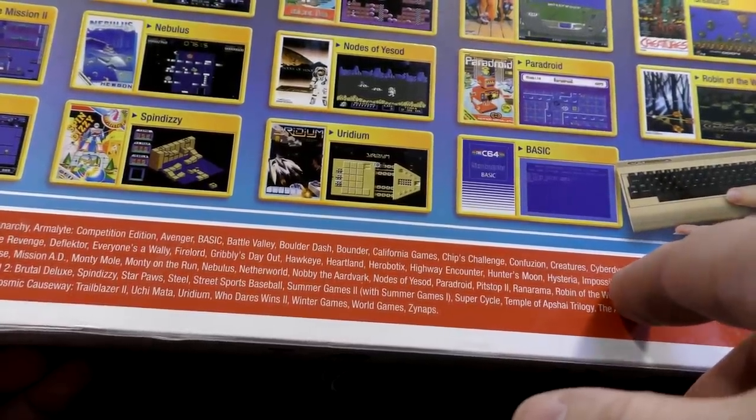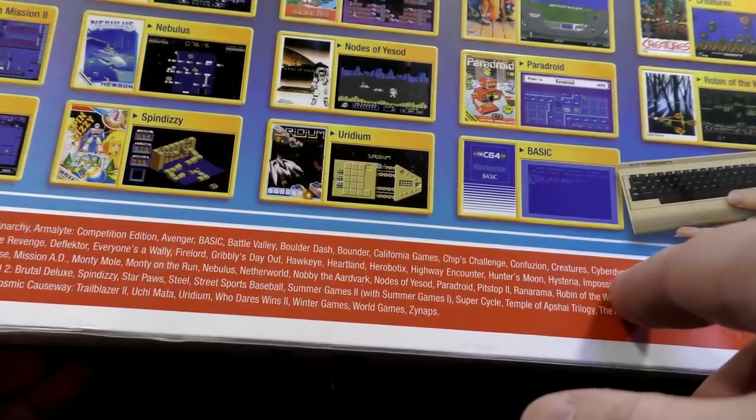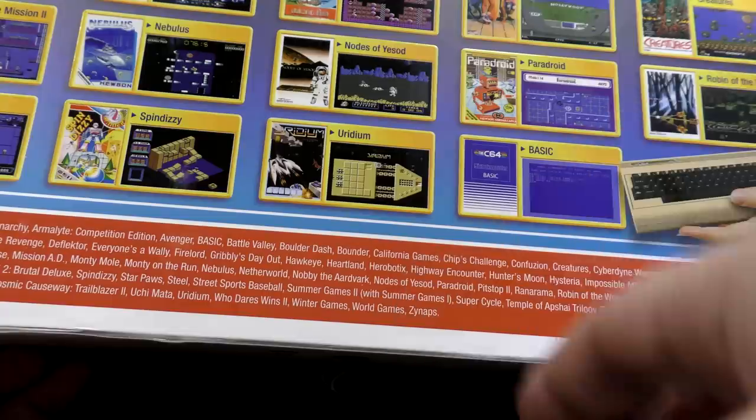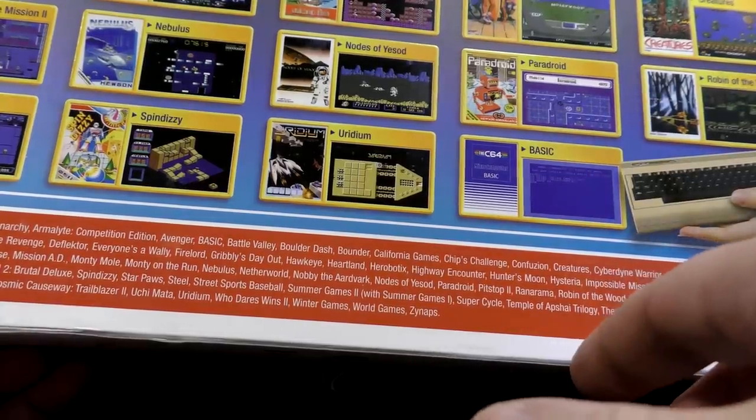Cyberdyne Warrior, that's that platform shooter with a really small sprite, if I remember. Really tiny sort of main character. It was okay, but you're not going to get much fun out of it these days, to be honest.